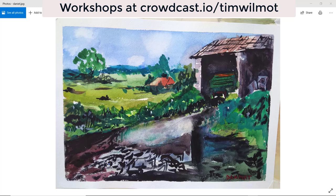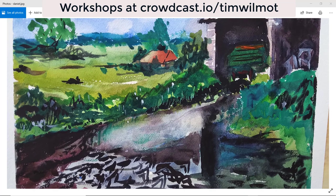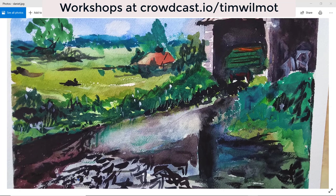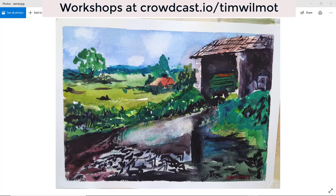Daniel — nice and loose in the middle. Perhaps you haven't got the gloomy grey sky we were going for, but it's a good sky nonetheless. Watch out for a little bit of overworking in the middle — sometimes with mistakes like that, just leave them in rather than trying to rectify it. Just be careful with a little bit of overworking. But it's a nice bright scene — you've captured the brightness of the walls of the barn really well. Very loose, well done, Daniel.